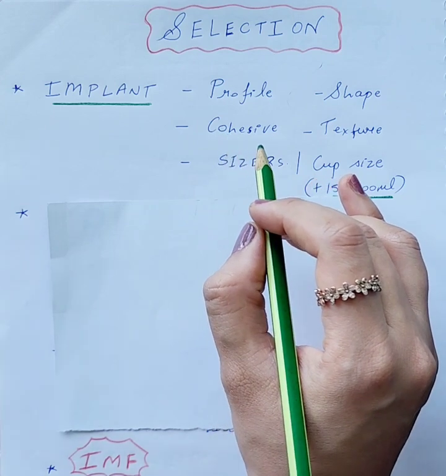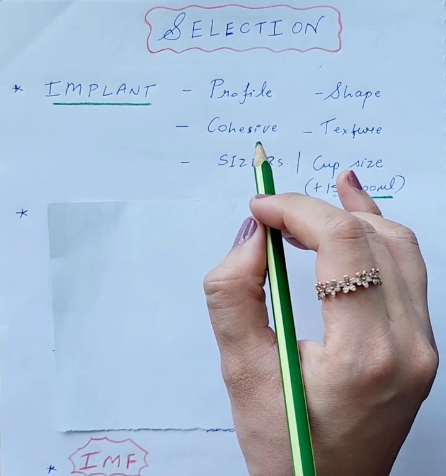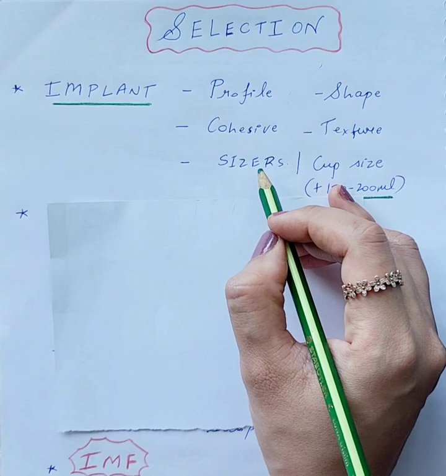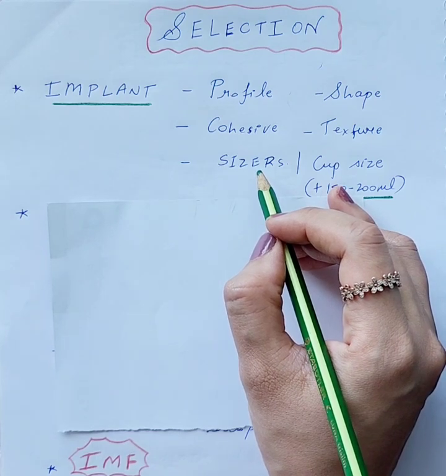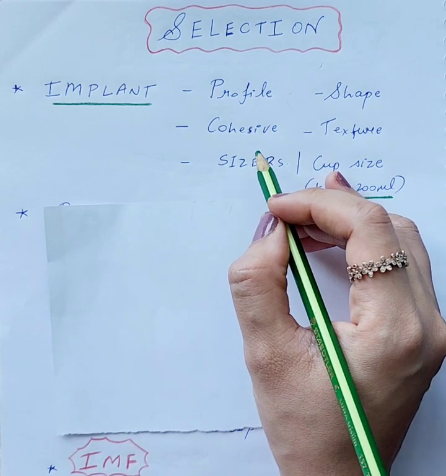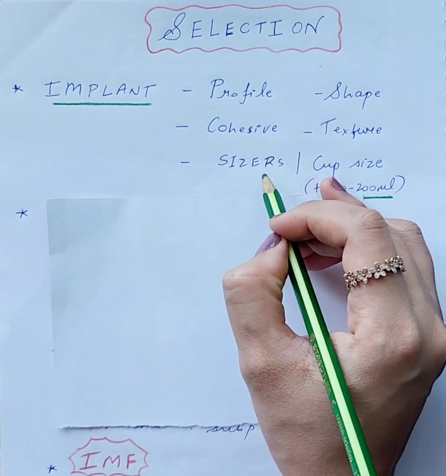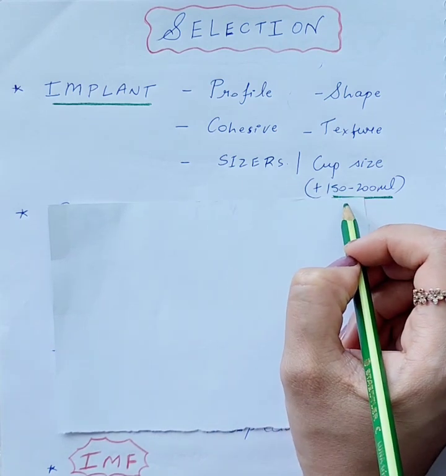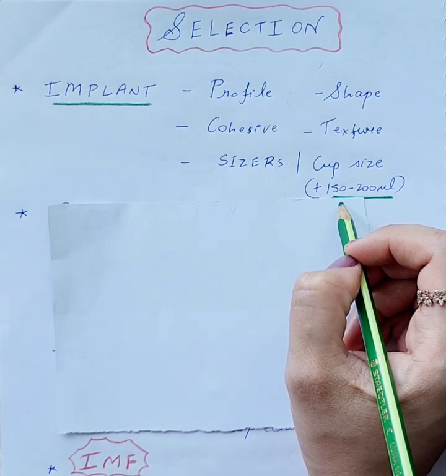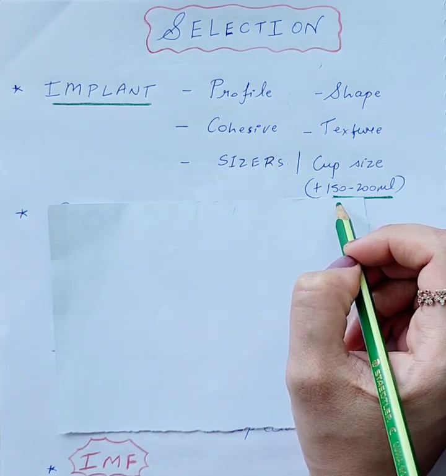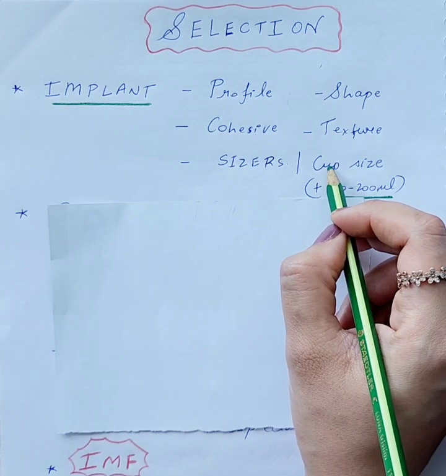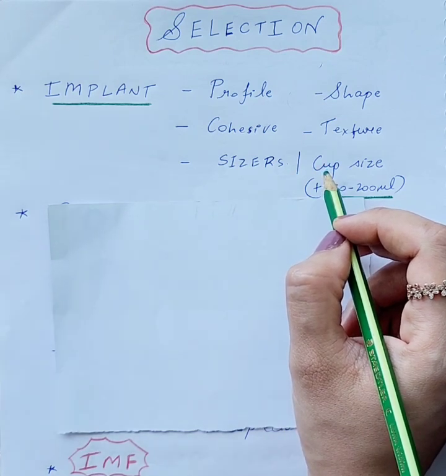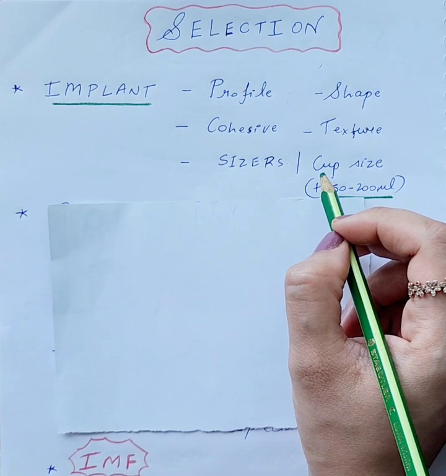Then how do you again select the size? So sometimes, like mentioned, the same base width can have different projections as well, can have the same volume as well. So there are a couple of sizers available which the patient can place into their normal bra and get a feel of the size and the projection of the implant. So certain sizers are also available for helping decide the type of implant. Usually we believe that when there is about 150 to 200 ml increase in the volume given by the implant, it helps to increase the cup size by 1. That is, if you are going from B to C, there will be an additional 150 to 200 ml increase in the volume of the implant.